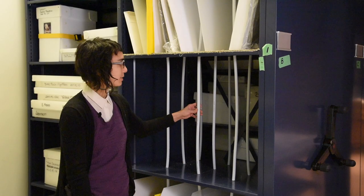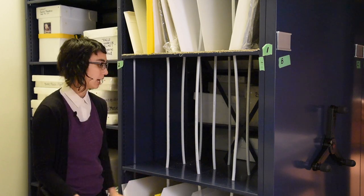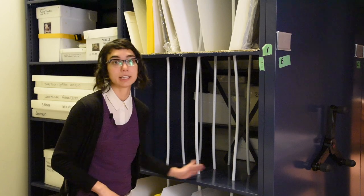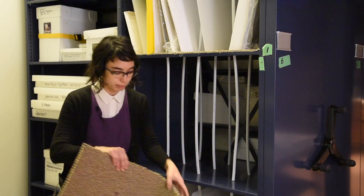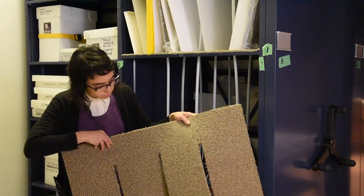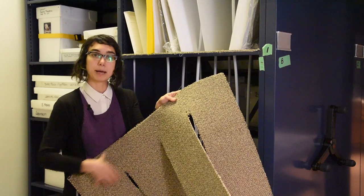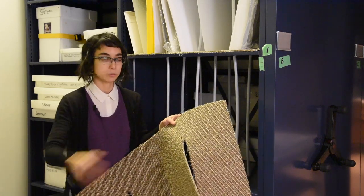Once we had the dividers installed into the shelves, we wanted to line the bottoms with carpet so that the frames are sliding against something that's soft but also inert. We pre-cut the carpet so that there are slits where the dividers are, but then connect it up back so that when we're pulling the artwork in and out, it doesn't slide out with it.